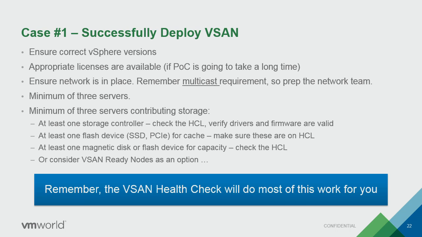Then, of course, the devices. If you're going for vSAN hybrid configuration, you'll need a combination of flash devices and spinning disk on each ESXi host. But we also support all flash as well, so you can have 2 flash devices, one doing your caching, one for your capacity, if you so wish. Now, one of the common gotchas we've seen is that customers have been using devices that may not have been on the HCL in the first place. They may not be running the appropriate firmware or driver versions. And this is where the health check really comes into its own. Because with the health check, you can compare your vSAN configuration against the HCL online. And you can do that test through the UI. So now you can validate whether or not you have a supported configuration just from the click of a button.